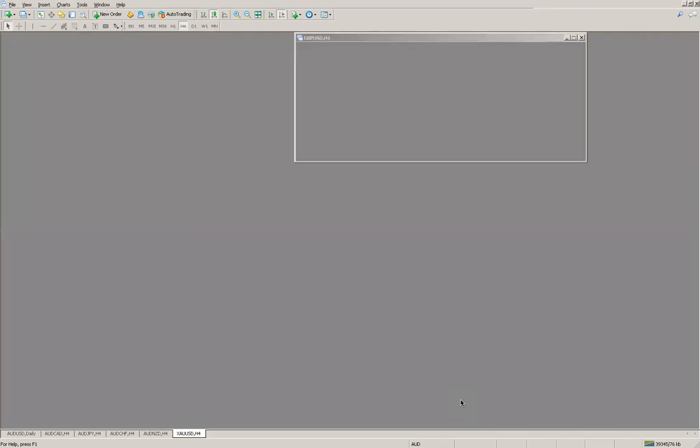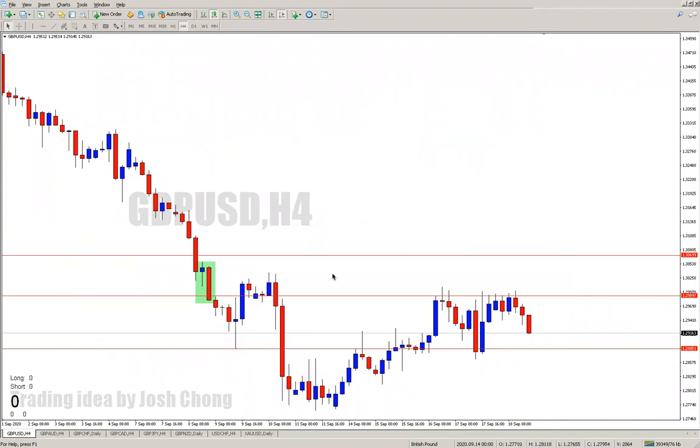And next will be our GBP pairs. GBP USD is still in a downtrend. As for those who have watched my FOMC market analysis video last week, I told you that this level is going to bring a lot of traders in. As you can see, the day we analyzed the market was the FOMC day, when the market was here. FOMC brought the market down, then the second day the market went up again, and sellers brought it down again, just because of the critical point. This is the seller critical point. That's why overall GBPUSD is still in a downtrend.